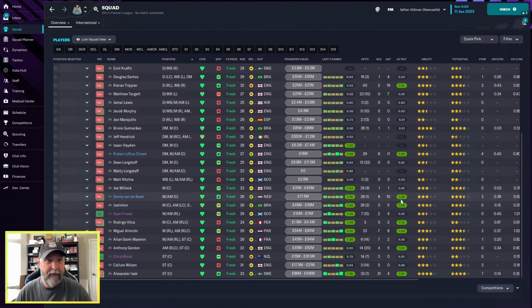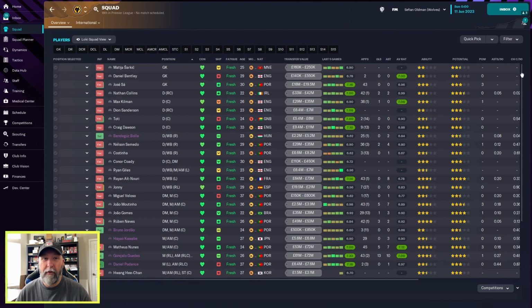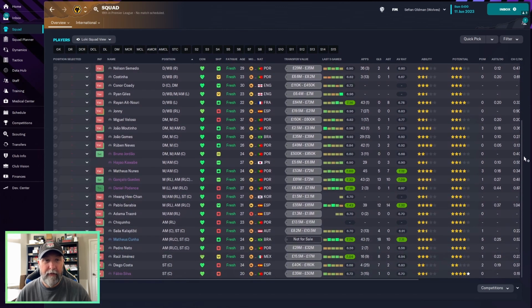732 for Donny van de Beek. You got 733 for Miguel Almiron. 751 for Isaac. We'll see that in a minute, but wow. And Wolves having an okay showing, not too bad for somewhat mid-table. 732 for Sarabia, very, very nicely done, and 711 for Cunha.